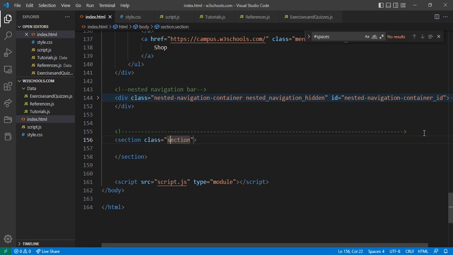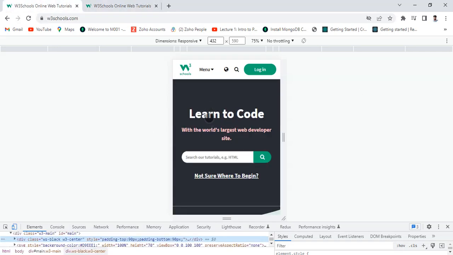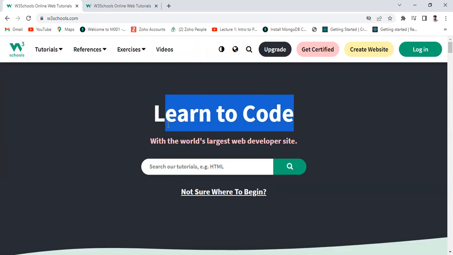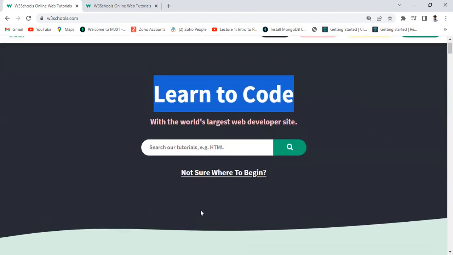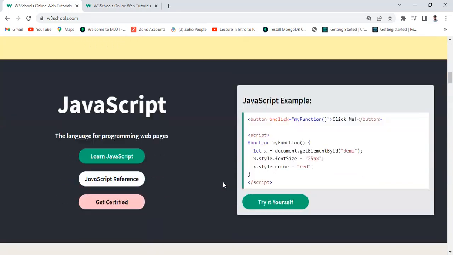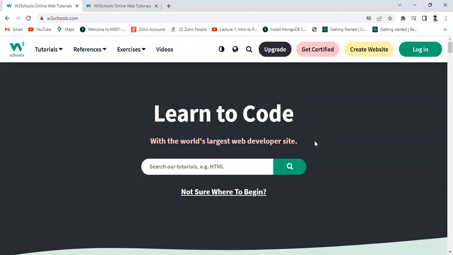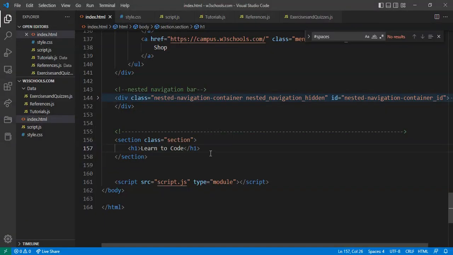And inside this, see, we have this Learn Code, after that the website name, and this one. Let me see the screen. First of all copy this, and all things are in the center. Here I make an h1 tag inside that and paste this. After that we can copy this word and paste it here.